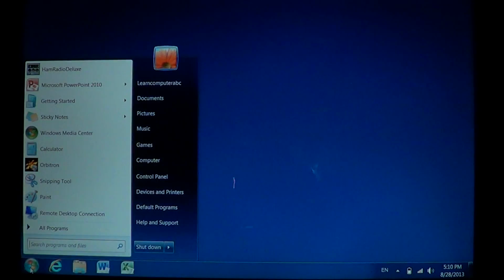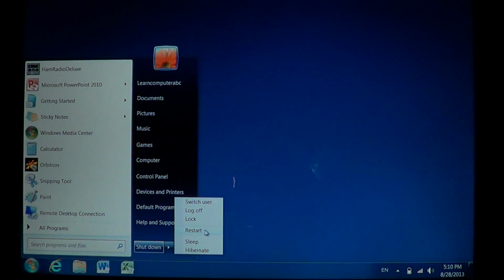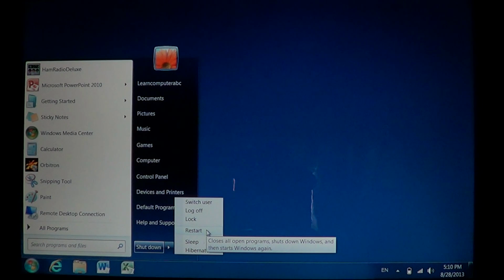So you'll say yes. If you're in Windows Vista or 7, then you'll restart your computer and check for any problems that might show up or any missing options that you might have on your computer.